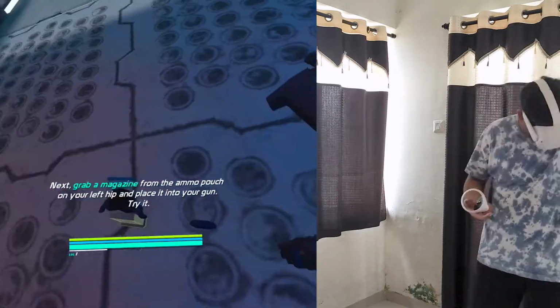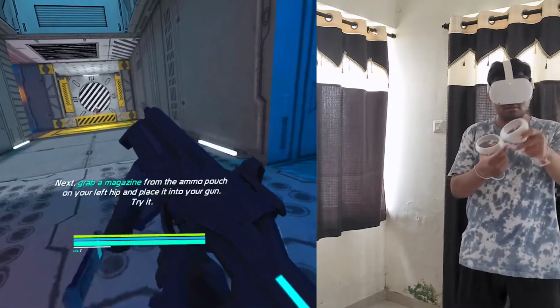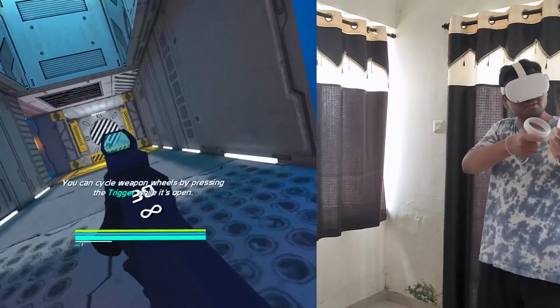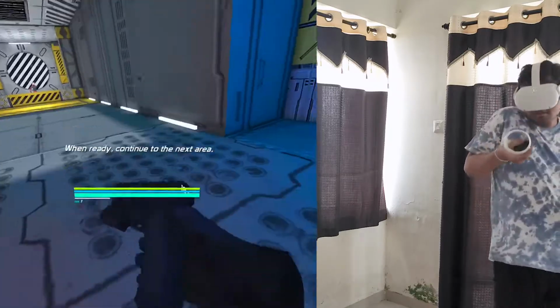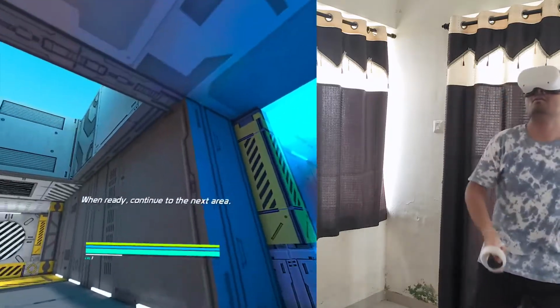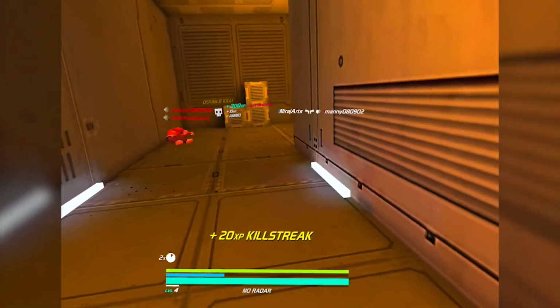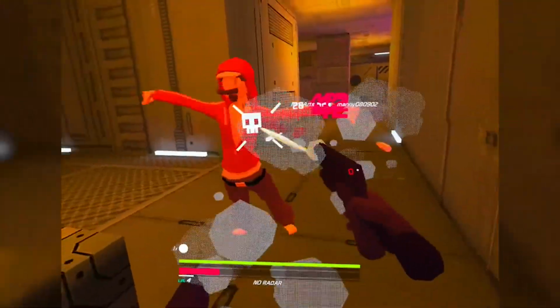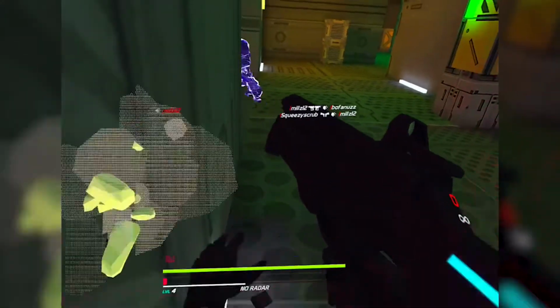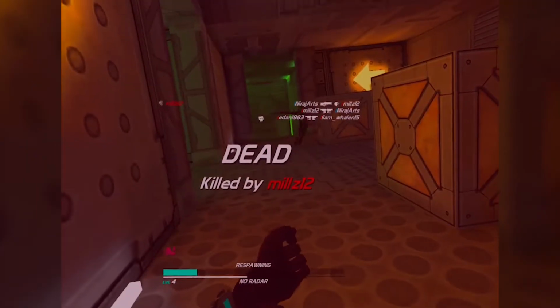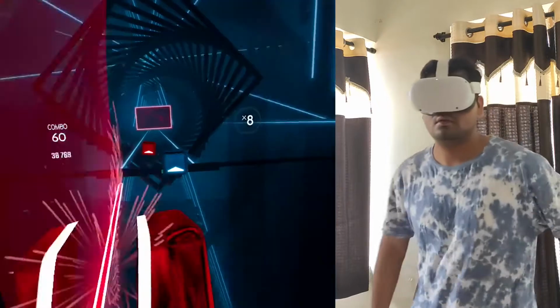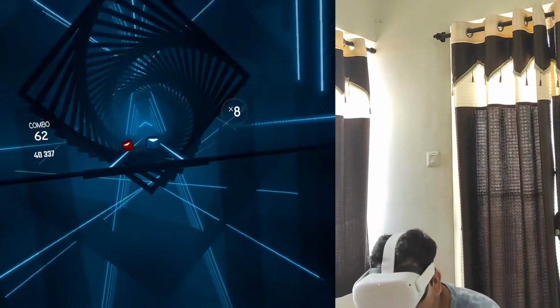I found this free game called Gun Rider. It's a free multiplayer shooter. I tried it and the experience was really good. Can I do this? Yeah. I've never used Quest 2 before, so the experience was very new to me. I killed a couple of players, died a lot of times. I literally died from 15 years old kids. I can't believe it. Then I played my favorite one, of course, Beat Saber.